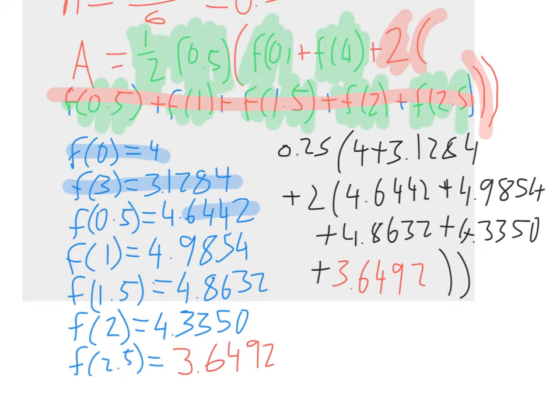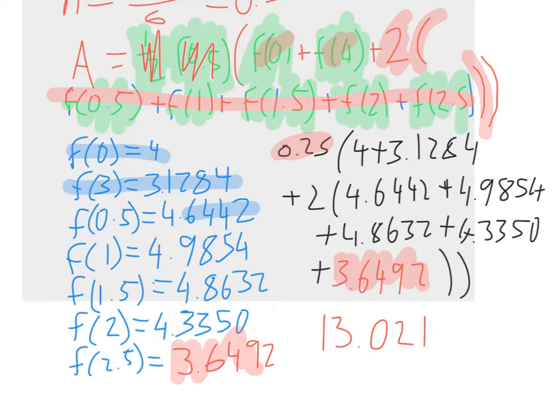I just noticed I made a mistake, and the mistake is right here, and I fixed it. So, plug in, see what you get. After multiplying 1/2 times 0.5, I ended up with, let me get the highlighter ready, 0.25, and then the first and the last term, which is right here, and 2 times all of the inside ones. So 2 times this, this, and this, and the last one, of course.